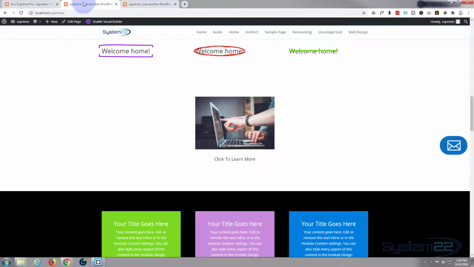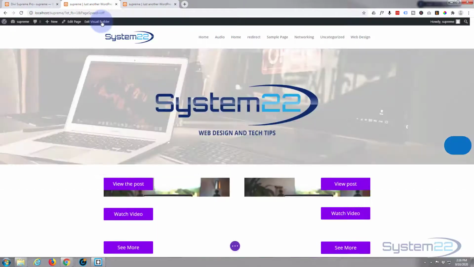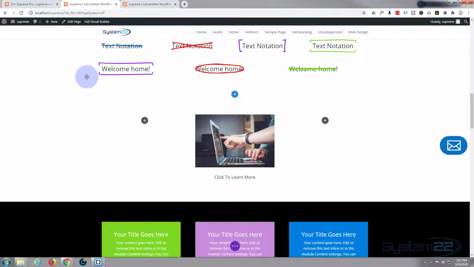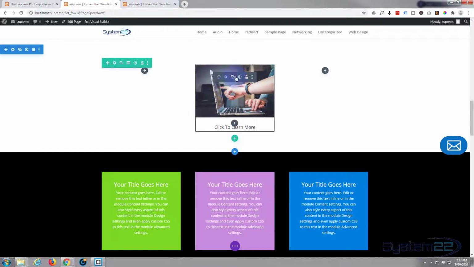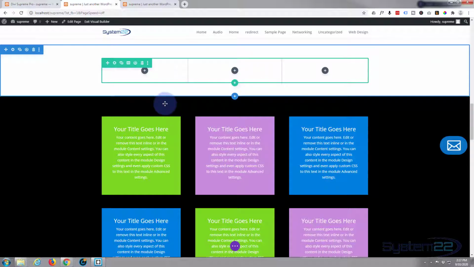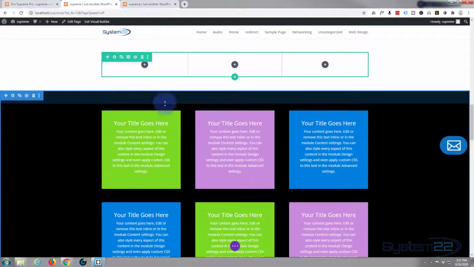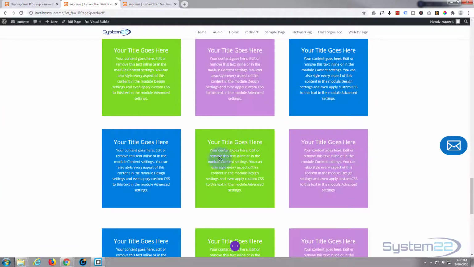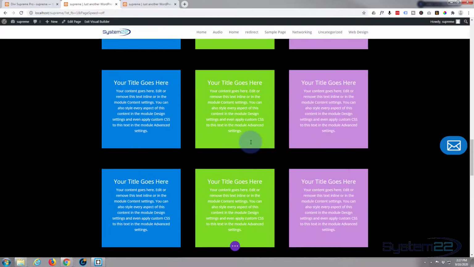Okay, well, let's get started. I'm going to enable the Visual Builder. Once enabled, let's go down to where we want to work. And I'll just get rid of this image that I've put in here. Well, it's actually a blurb module, I believe. Okay, well, let's find the section that we actually want to pop up. Obviously you might want to build one, but I'll use this one right here. Well, let's use this black one, why not?